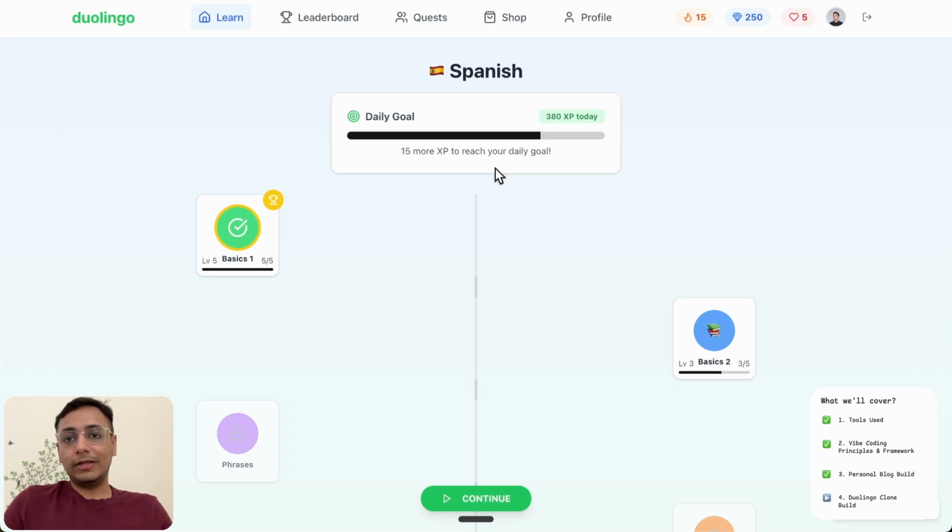And similar to this, I think you can create your own websites, and you can create anything you want. Just imagine one prompt can give you a clone of Duolingo in like 10 minutes. Imagine what you can do if you have a defined requirement and you use these vibe coding tools. Now, there are definitely a lot of improvement opportunities. You need to make sure that your prompt is really clearly defined and work on the content of the application or the website before trying to build the web app.